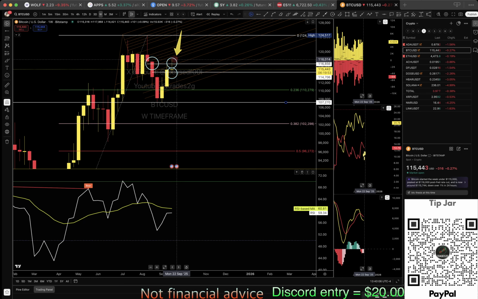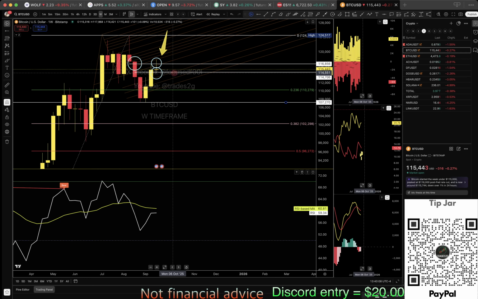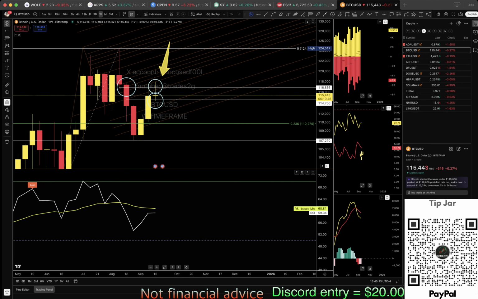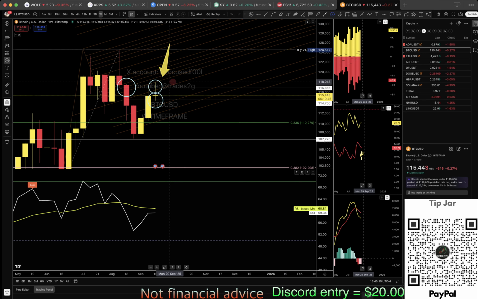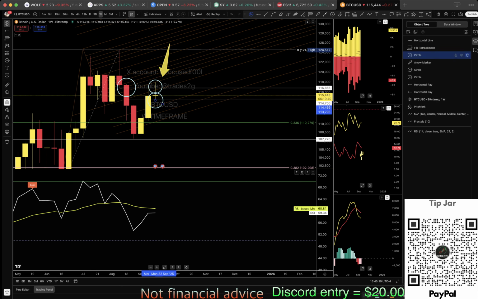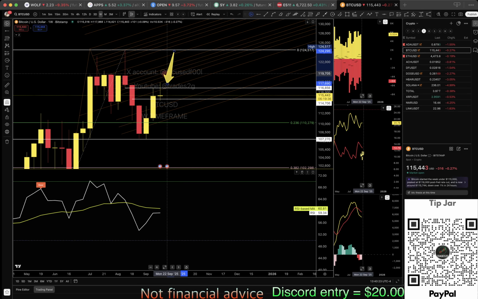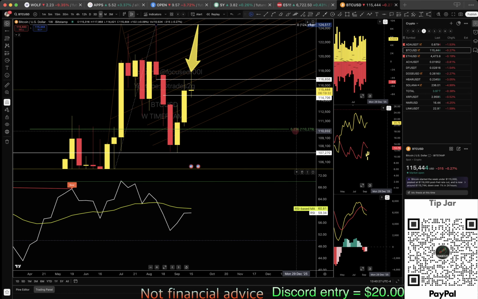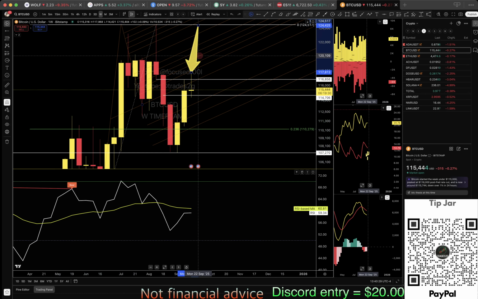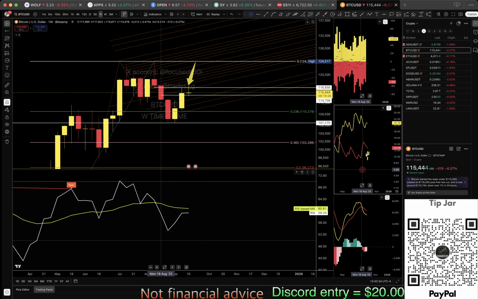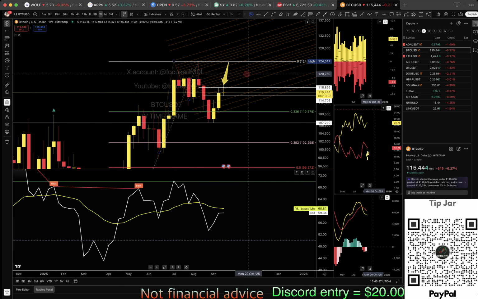If we reject this line, we are printing a gravestone doji on the weekly chart as well, folks. On the weekly chart, we must really pay attention to that candle structure because everything right now is leading a little bearish on Bitcoin. That's a gravestone doji at the impulse on the weekly chart. There is nothing but bearishness breaking on my chart.